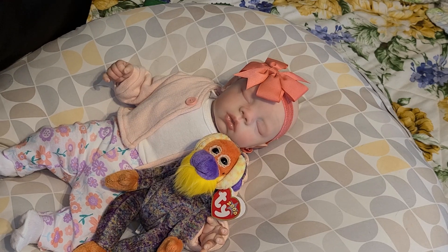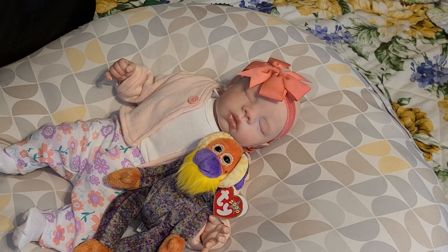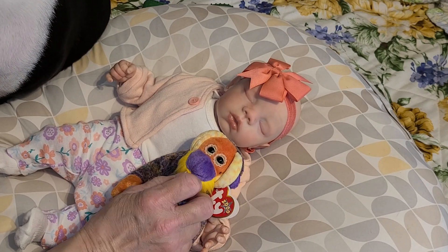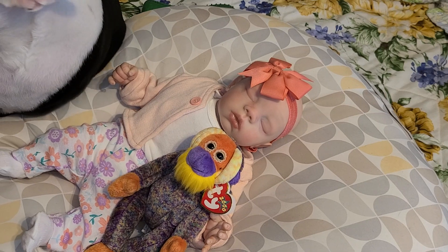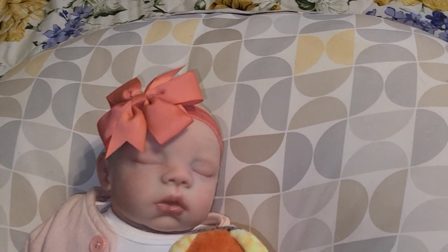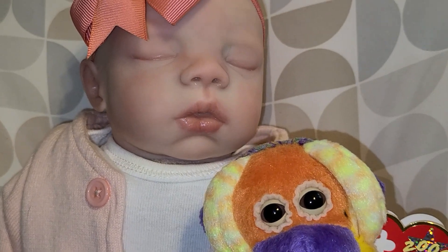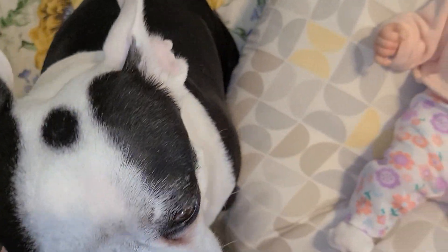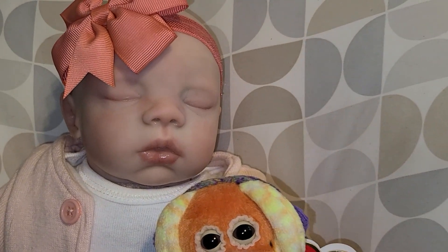And Mama's little sweet Macy here is standing right here with Mama, making sure Mama's okay. All right, guys, I hope you enjoyed seeing Miss Layla getting dressed for the day, and I hope you enjoyed seeing Bananas. I hope you all have a great rest of your day. I will talk with you later. Bye! Gotta get you a close-up of these babies — Miss Layla, Bananas, and Macy. All right, guys, talk with you later. Bye!